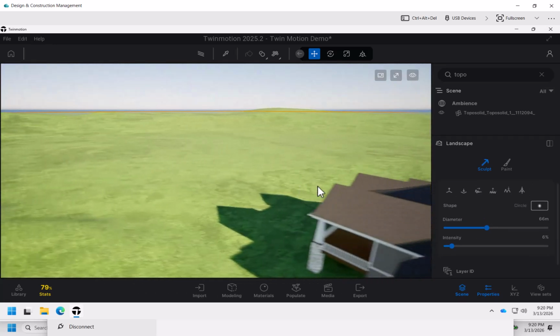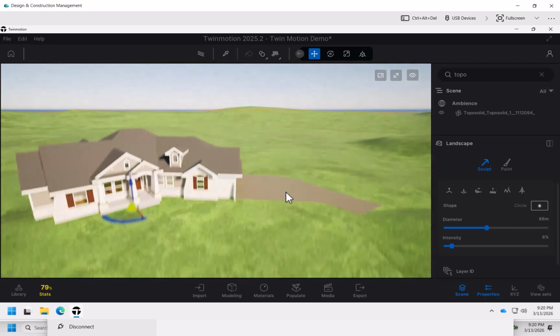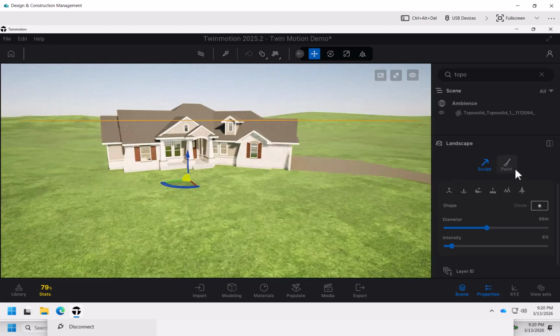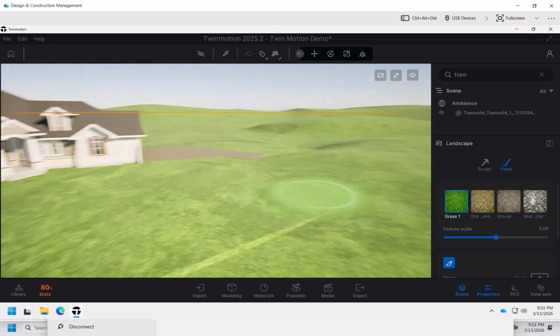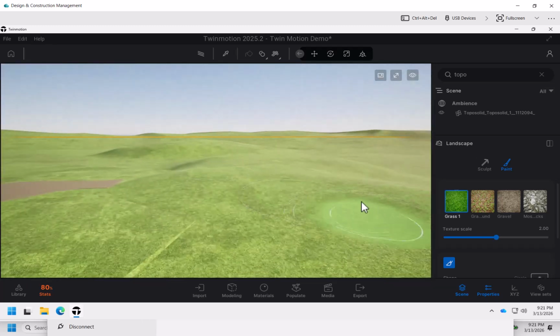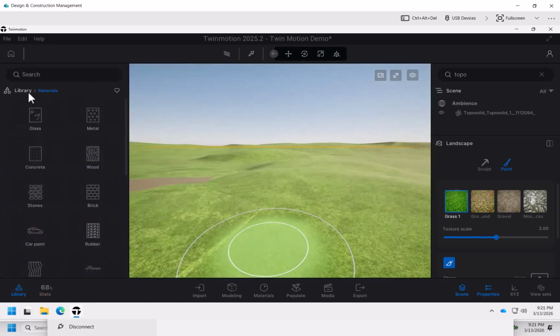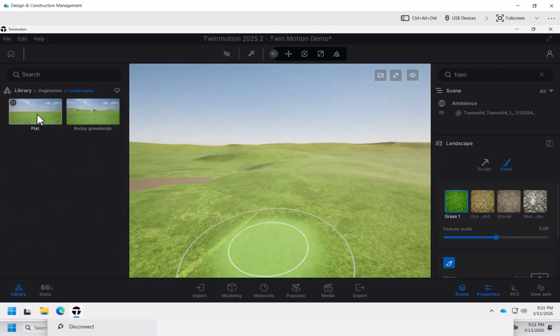Okay, and we wouldn't do justice here to show this without also showing what the paint tool can do. This is really a great tool that is only applicable on top of our flat grassland here. Or if you had chosen the other one, the rocky grassland, it would be applicable there too.